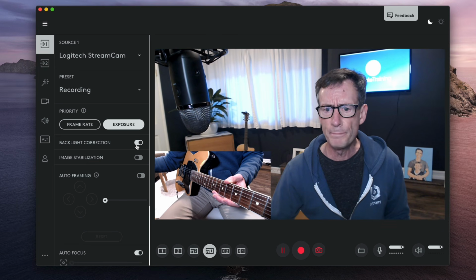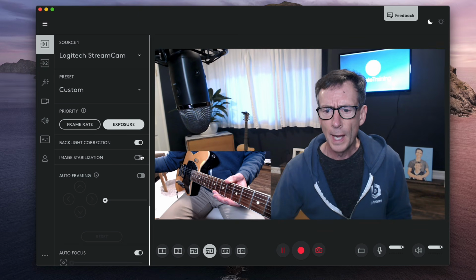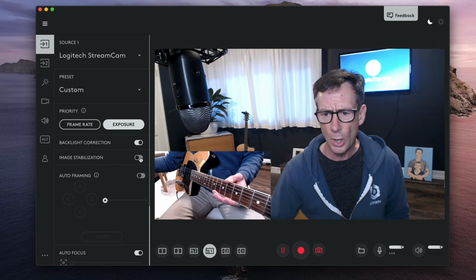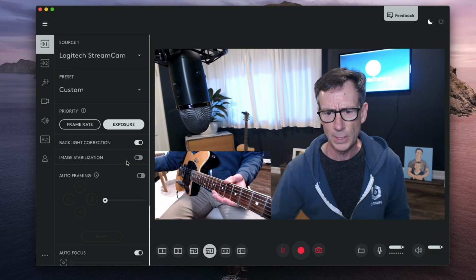I also have backlight correction turned on. It makes the background a little brighter. I like that. I've got image stabilization turned off because I don't need to stabilize this since my cameras are locked down, but that's a great feature.